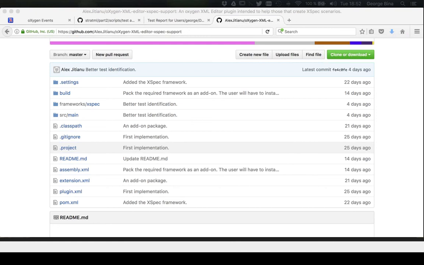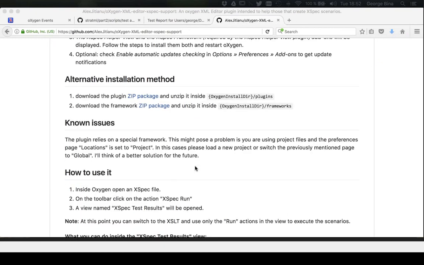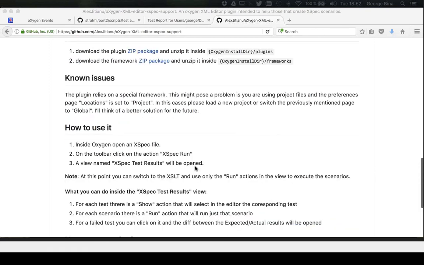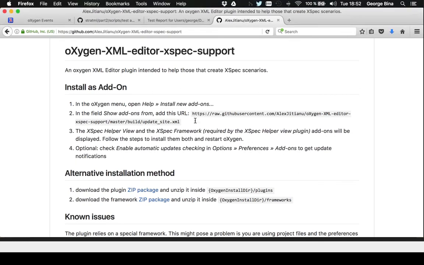We add APIs with each version, so I haven't tested it. If it doesn't work, then it is my belief that with a bit of work, it might be made compatible. But for now, we focused on the latest version of oXygen, 18.1.